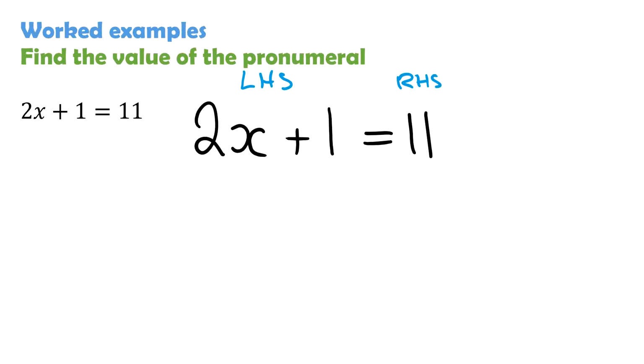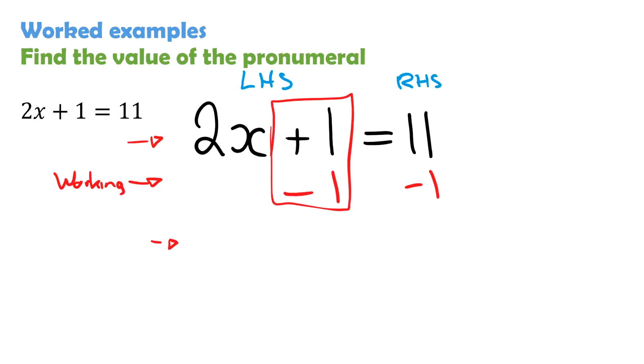To begin with, we're going to focus on that plus 1. The opposite of plus 1, or the opposite of addition, remember, is subtraction. So I write minus 1 underneath. We always have a line of working, then a line of our answer. So here's our working line, and then we're going to have our answer down here. So we've done minus 1. What you do to one side of the equal sign, you also need to do to the other. If I've done the minus 1 on the left-hand side, I also need to do minus 1 on the right-hand side. The key reason why we do these inverse operations is plus 1, minus 1, they cancel out. And the only thing I'm left with is this 2x.